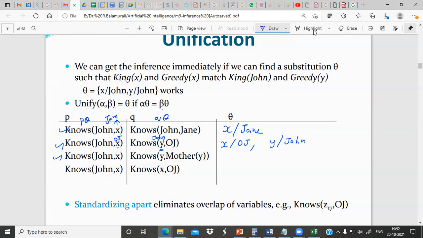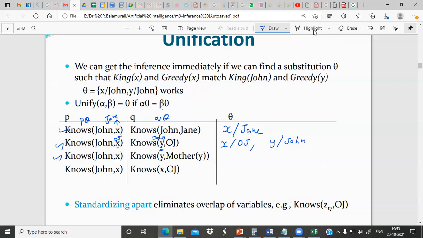Similarly, here if you see, John knows x, and y knows mother of y. That is, y knows his own mother. Let us see how we will replace y.